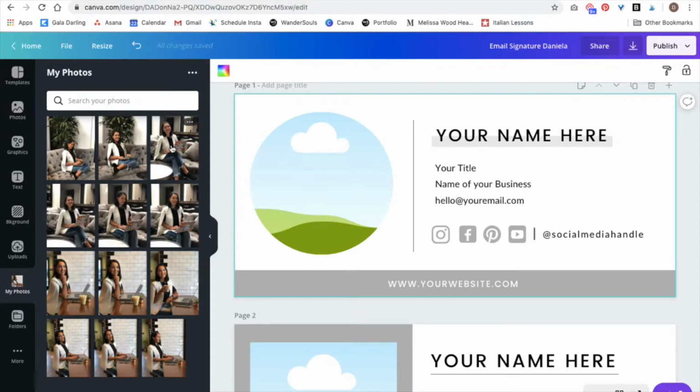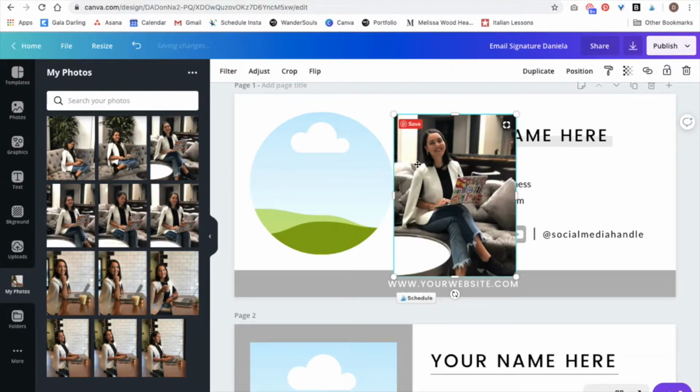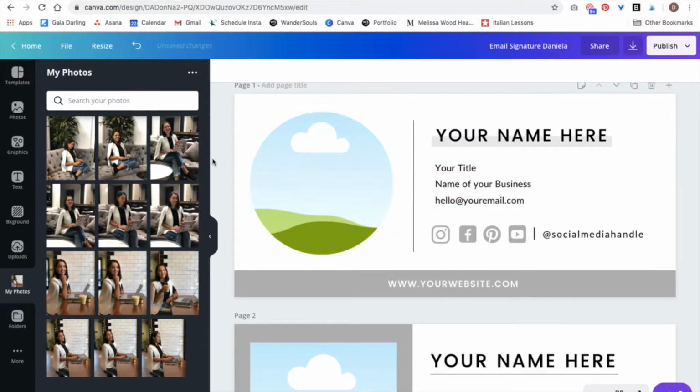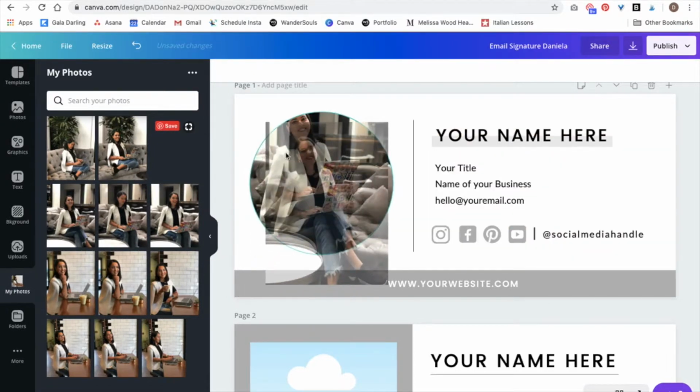This is what happens if you just click on the image. So we don't want that. Of course, we don't want that. Instead, we want it to be inside the circle right here. So just delete that, and what we're gonna do is hold down the image and then just drag it. You can see how I'm dragging it. Just drag it and place it in the circle.